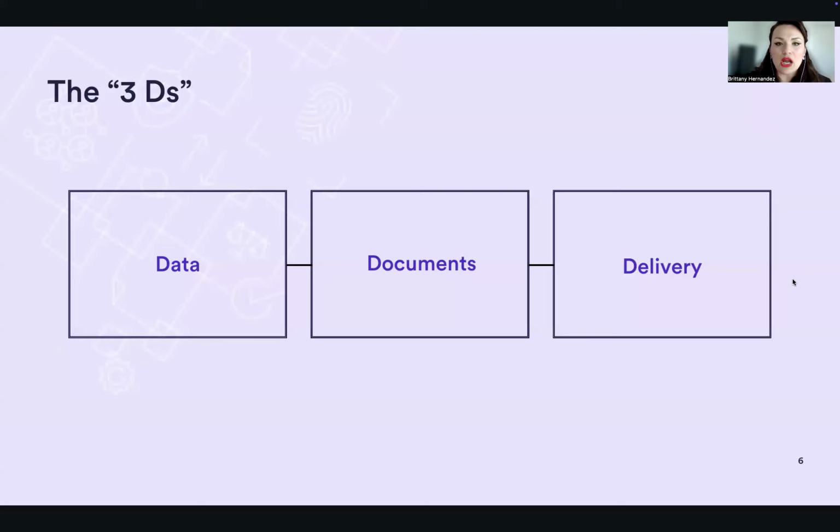The next piece is around documents. So we talked a little bit about some standard forms and how you might think about using standard forms that have already been automated, and then also the custom forms that you might want to automate yourself. And then under the delivery piece, we're just thinking about that process of, do we send them in an email? Do we have them access or download them from the client portal? Do we want to have them sent via post, for example?